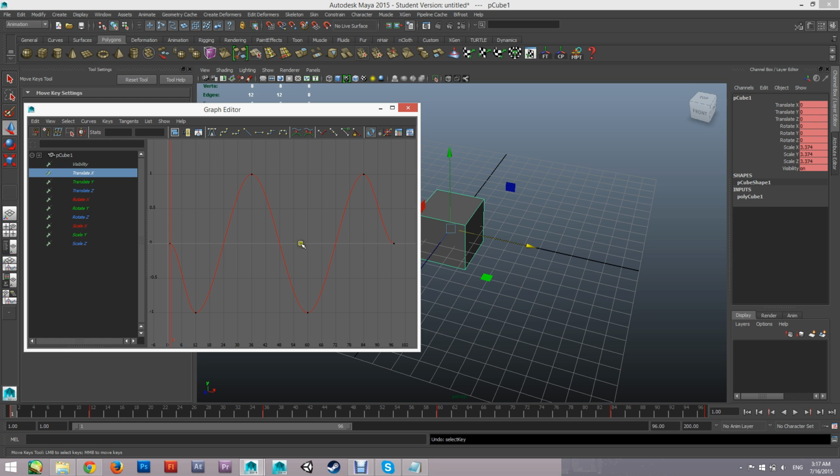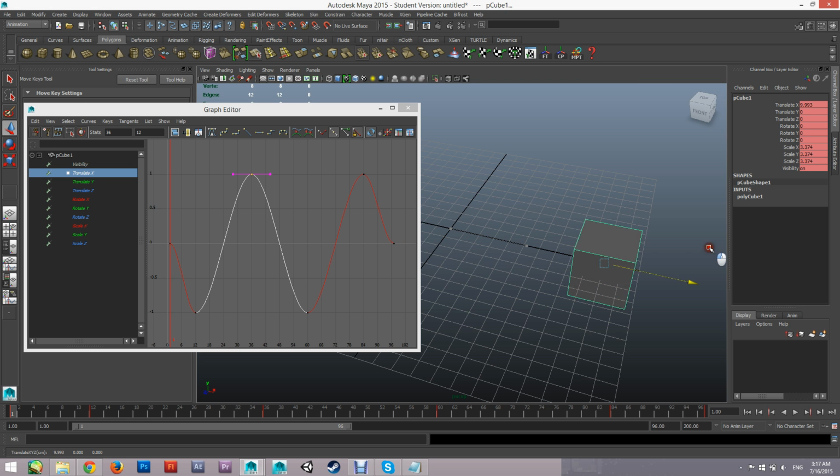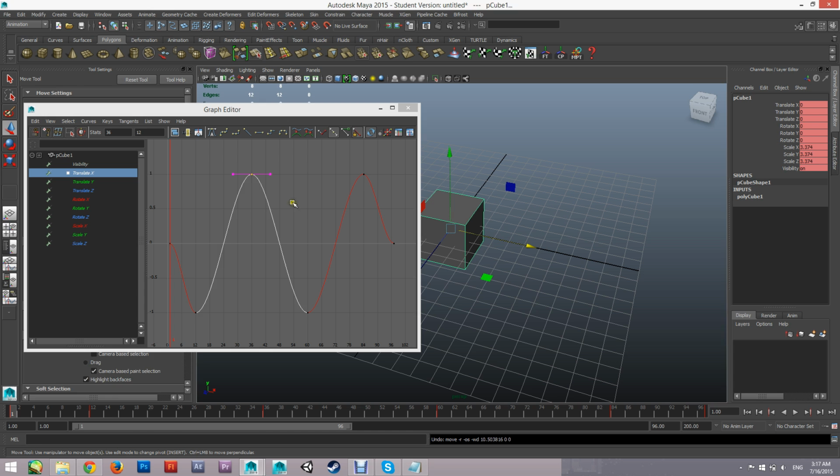Nice. Okay, so just as a quick introduction to what this is, it's the X translation, and each of these black dots represents the keyframes that we set up before. Their position in relation to this gray line is how far on the negative or positive on the x-axis they are placed.